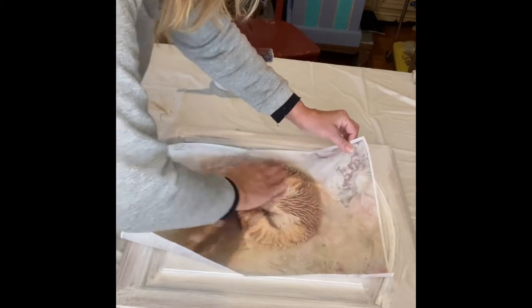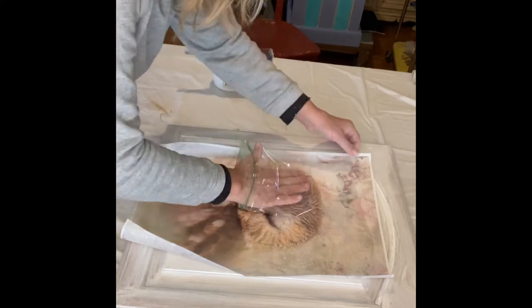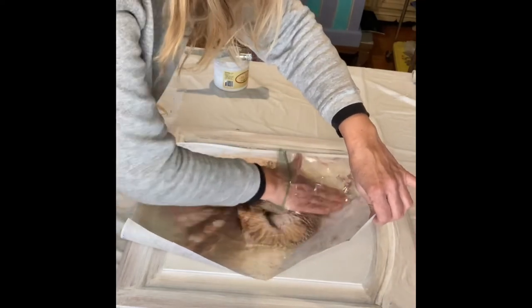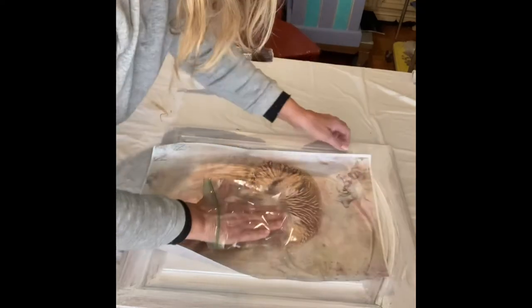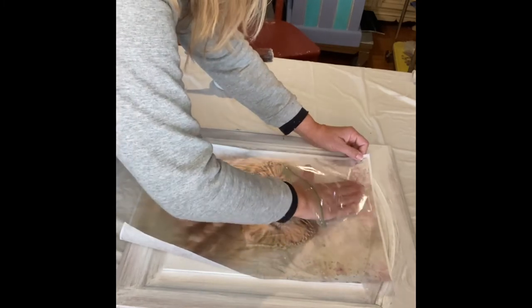So I'm just pressing it down a little bit with my hands, but I'm going to grab a plastic bag. The reason for that is there's less friction with that. I have a lot less chance of ripping my paper. So I start towards the middle and work my way out, working out any air bubbles as I go. And you can see this takes a little bit of time, but it's fairly simple.